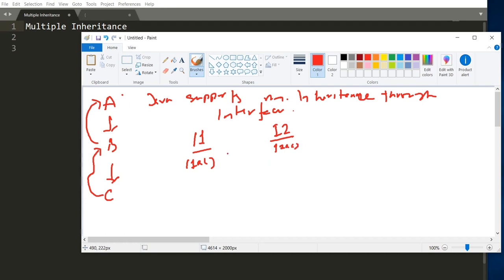And then I can have another interface, I3, and in that let's say I have one method, I3A.